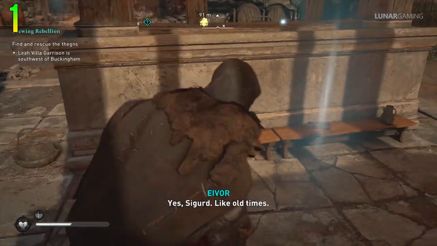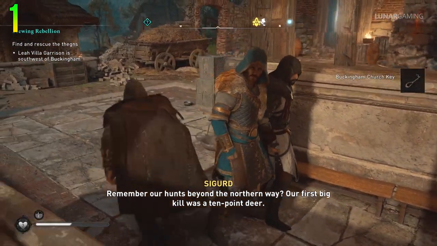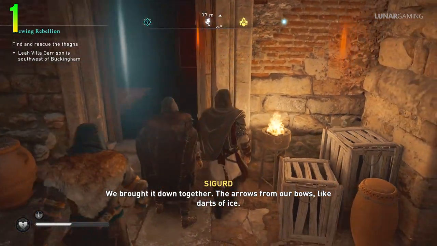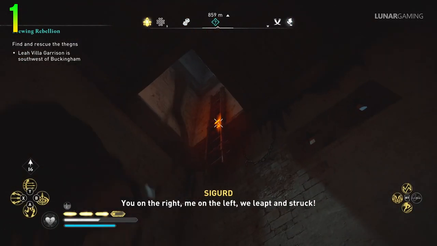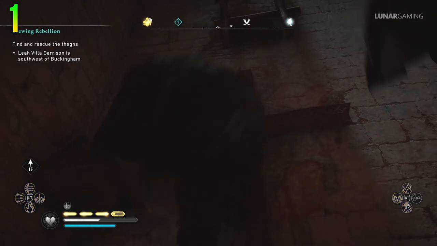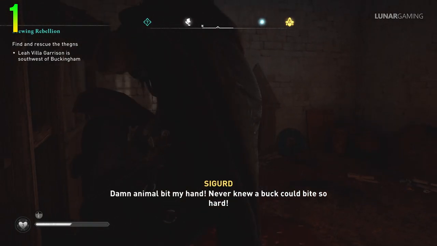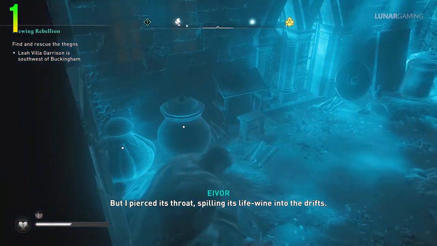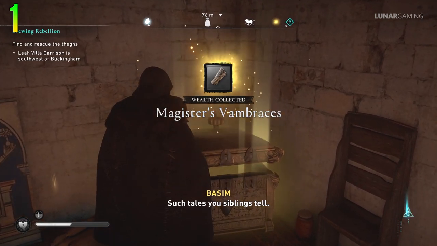Yes, Sigurd, like old times. Remember our hunts beyond the Northern Way? Our first big kill was a 10-point deer. We brought it down together. The arrows from our bows like darts of ice. With sharpened shin bones for skinning the beast. You on the right, me on the left, we leapt and struck. We crashed to the ground like a felled tree, then the bloody struggle. Damn animal bit my hand. Never knew a buck could bite so hard. But I pierced its throat, spilling its lifeline into the drifts. That put an end to him. Such tales. Just one of a thousand, passing.